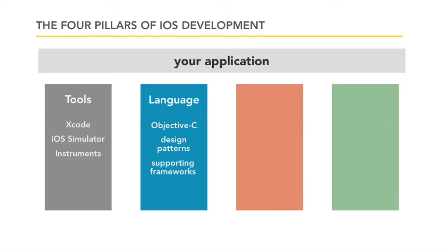The third one is the design. Not just making your application look good, but how to flow through screens correctly, how to choose the right kind of user interface elements to create for the right kind of application. Because using the wrong elements the wrong way can actually cause your app to be rejected from the App Store. Apple have what are called the Human Interface Guidelines that you need to be aware of.